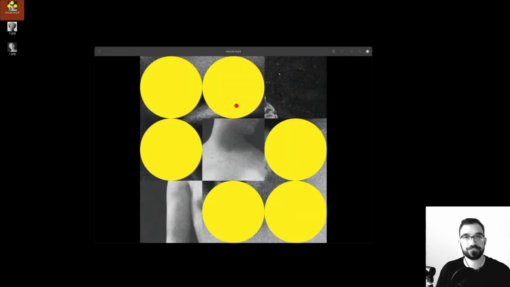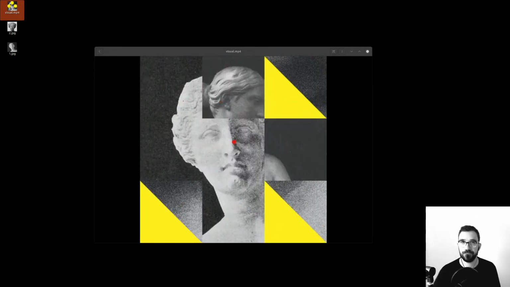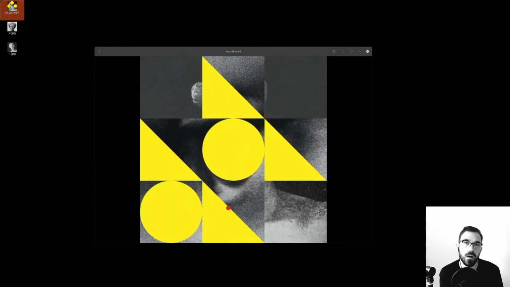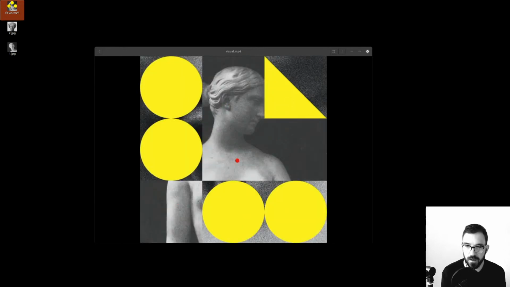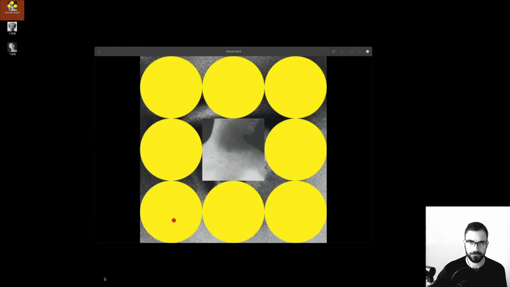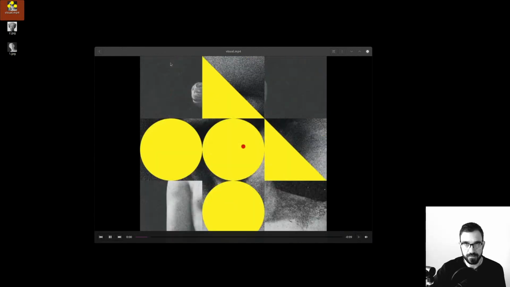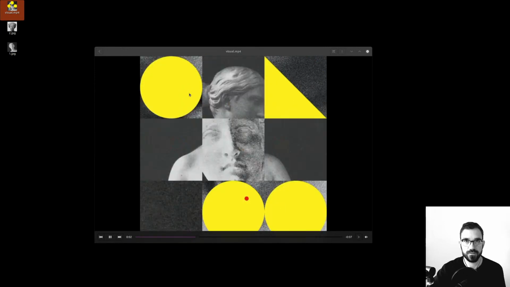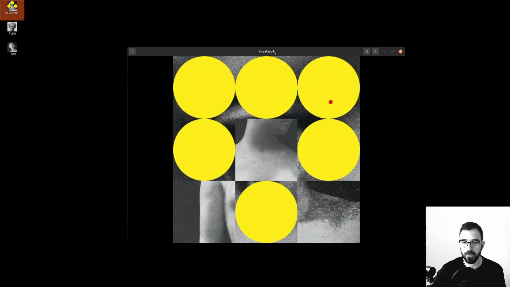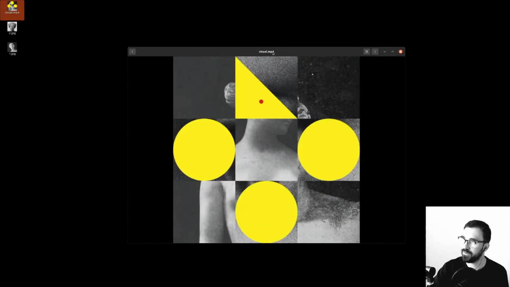All right, so what do we have here? This is a grid of elements, a grid of 9 tiles, and they are based on an array, a two-dimensional array of data.